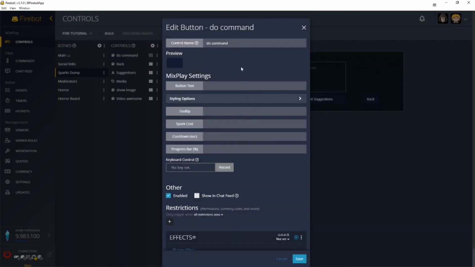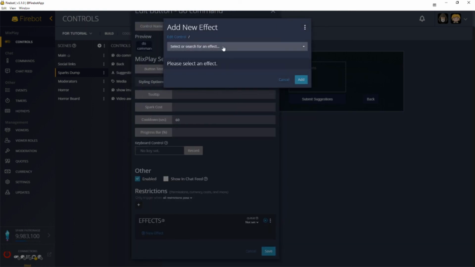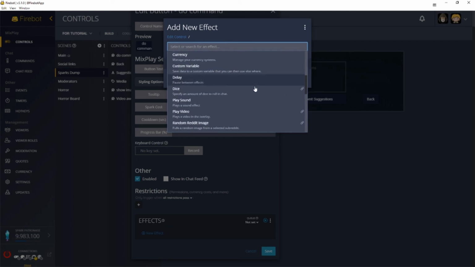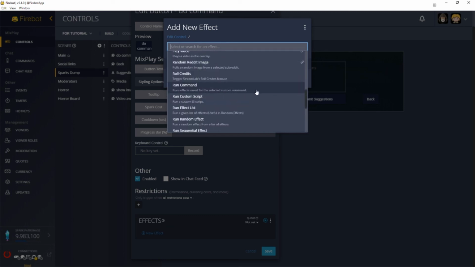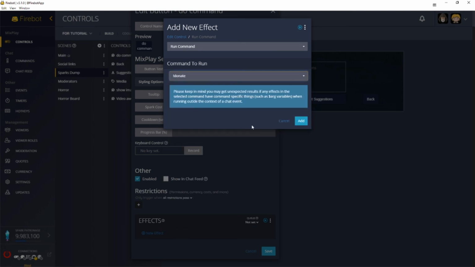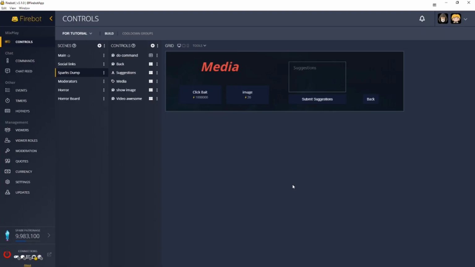Edit, control, put wherever you want on, cooldowns, who can press it, who can do what, and then the effect. So on the effect, you want to select run command. On this, you can then select donate, add that, save that. So now you've got a button that you can add in that will run the command.